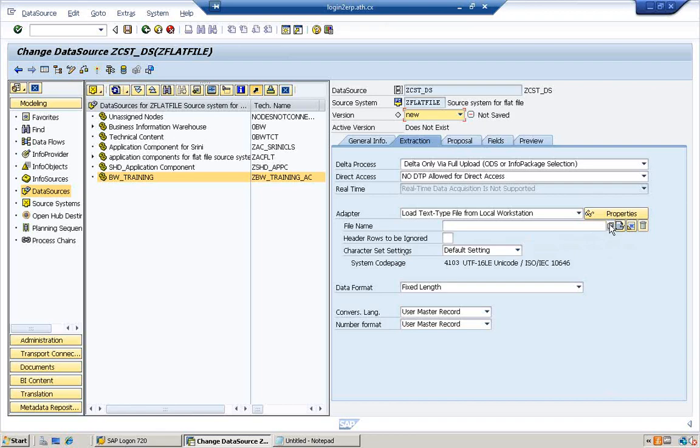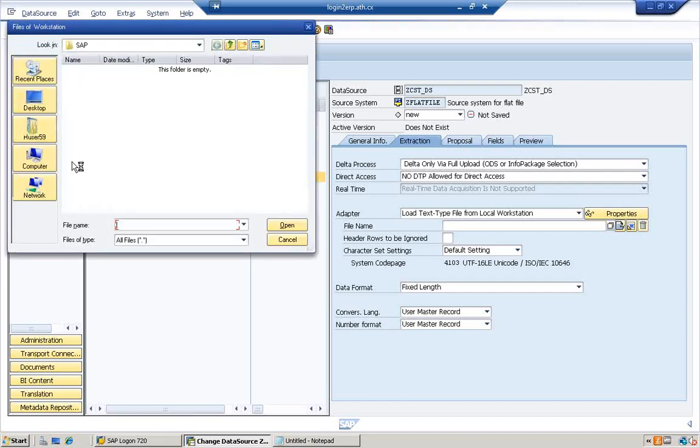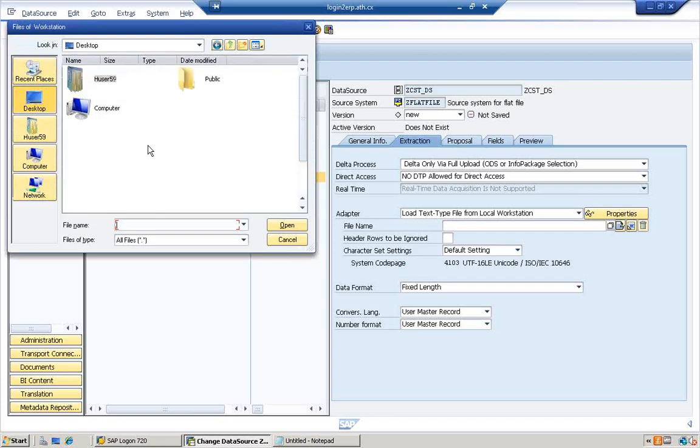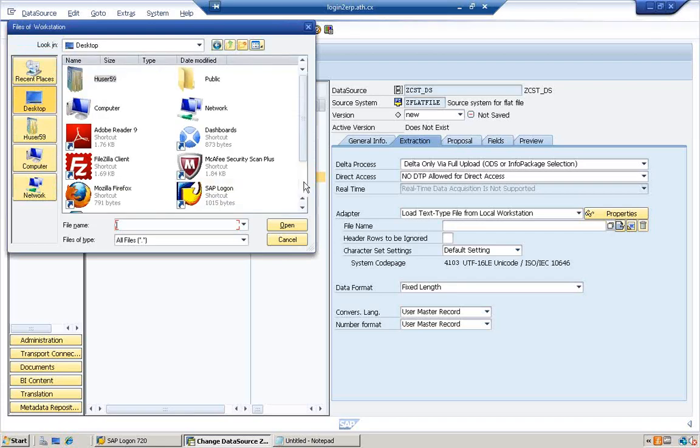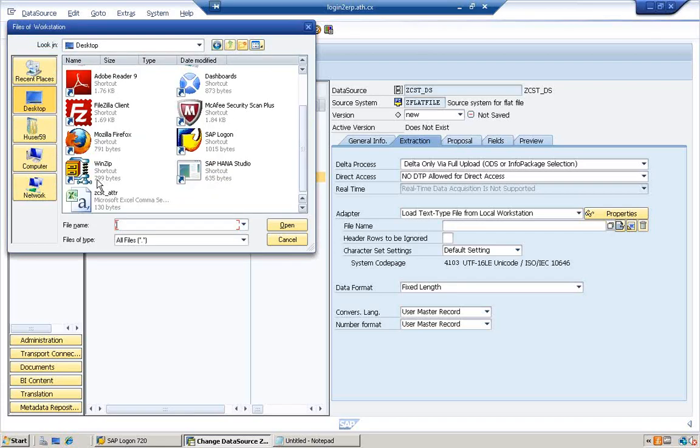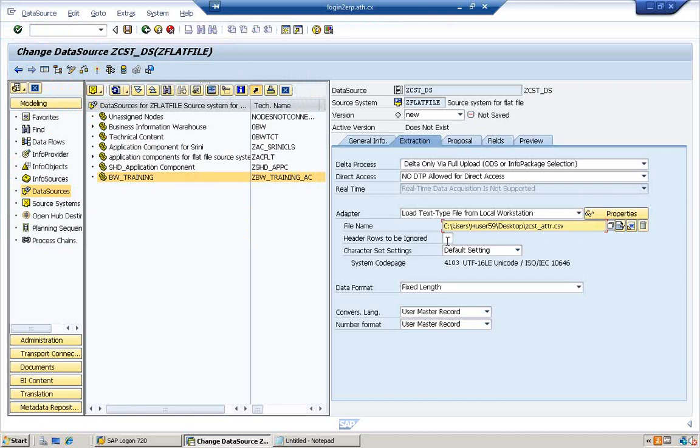To select that file, you can go into the file name, go to your desktop, and from there select this particular file, which is zcst_attr. And I don't really need the header name, so I mention header rows to be ignored as 1.